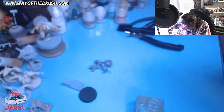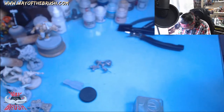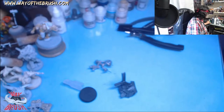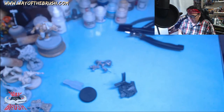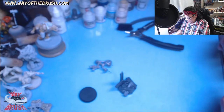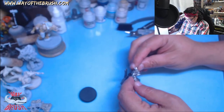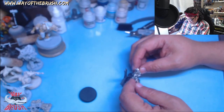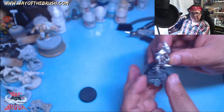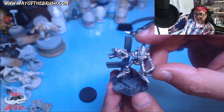We'll hit it. Let's get it glued. Next is to pin it. And you know what? I think we'll probably call it at that point, once I drilled it and put the feller in. I'm digging the base now. It is the right vibe for this guy. Look at that. This is the right vibe. Scrap metal.